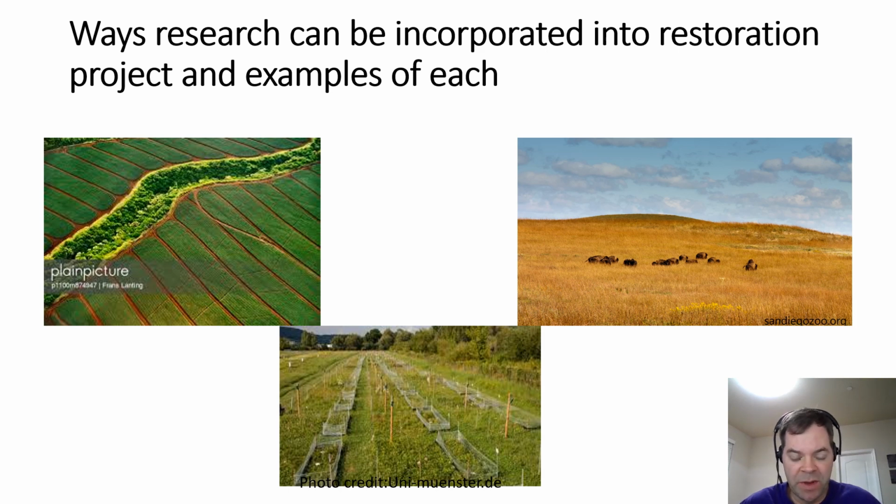And research can also set up experiments on your site to experiment. For instance, what's the best way to establish native species on your site? So you can set up different experiments on your site with different native species and maybe different fertilizers and figure out which one responds the best. And you can use that information to improve the restoration success of your project.